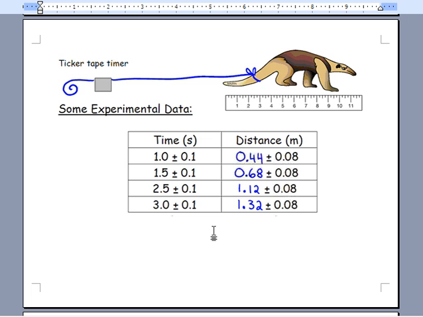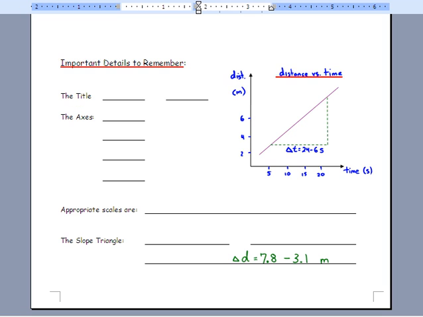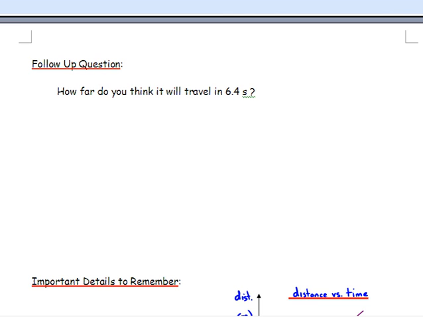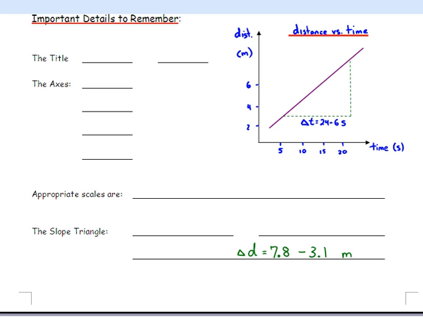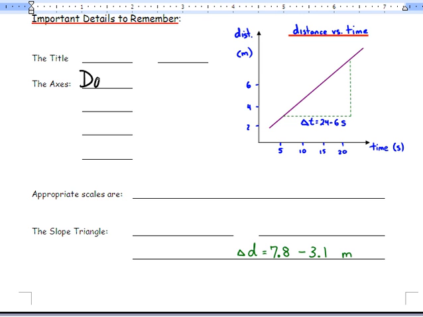So now that we've got the data, we have to talk about all the good stuff that goes into making our graph. I'm going to switch windows here. This is actually the bottom of the 4th page. I want to go over a few of the important things that we put into every graph. And we're going to start not with the title, but with the axes. What we do in physics as physicists is we always darken our axes. I'll show you what that looks like in just a moment.